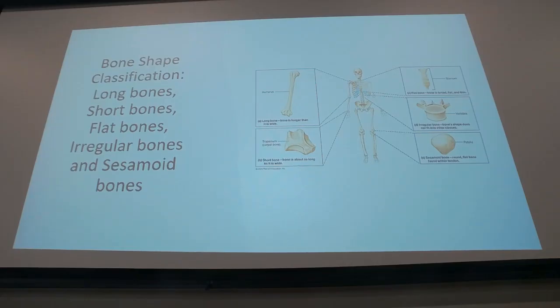And sesamoid bones, which I mentioned before, are bones that grow inside tendons, like the patella. The patella is the only one that is counted toward the 208 bones that we have in our body. The other sesamoid bones are typically located at the base of the thumb or at the base of the great toe. They vary in number, they are very tiny, and we don't have specific names for them. So those will be the sesamoid bones.